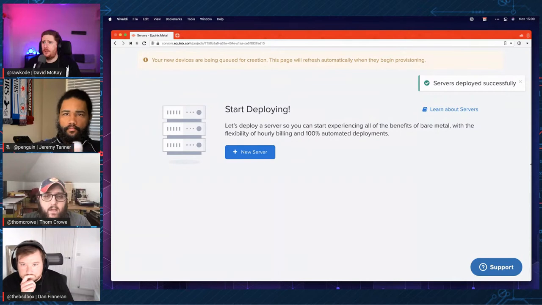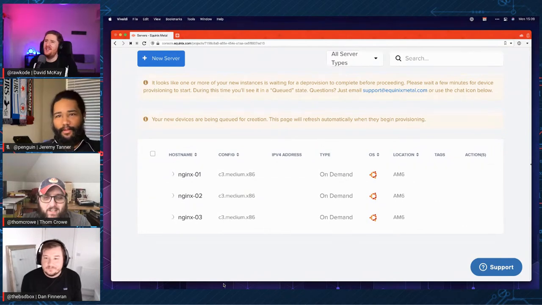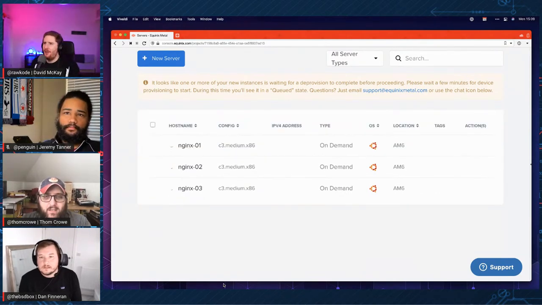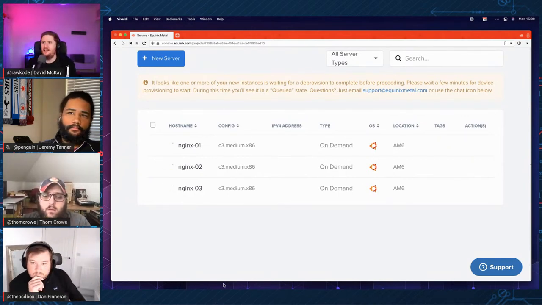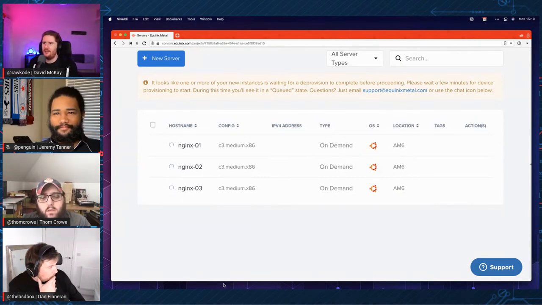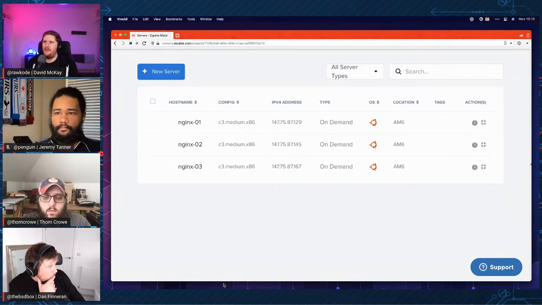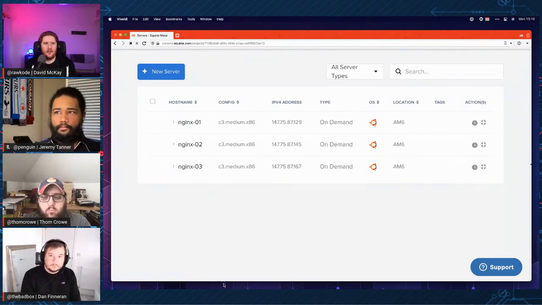Now would have been a good time to describe what BGP is, actually, as we wait a few minutes for these machines to come up. I guess I could talk a little bit about what I found confusing with BGP, and maybe that hopefully helps other people. When I started reading up on it, and this was a matter of weeks ago, so my knowledge is very preliminary, I didn't actually understand that BGP had a use case internally and locally as well, rather than just global BGP. Like for advertising IP addresses within a single autonomous system, there's still a very valid use case for doing stuff like that. And that kind of caught me off guard, and I think it caused a lot of confusion when I was reading up on what it was.